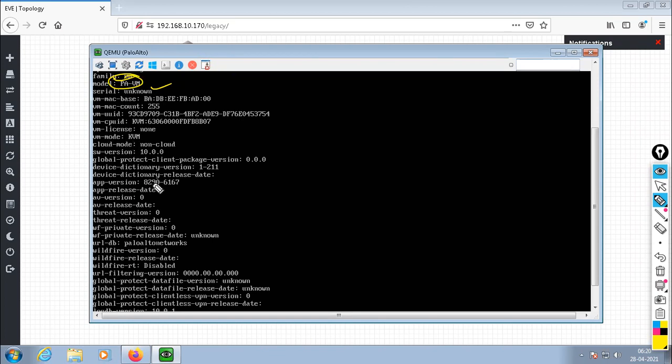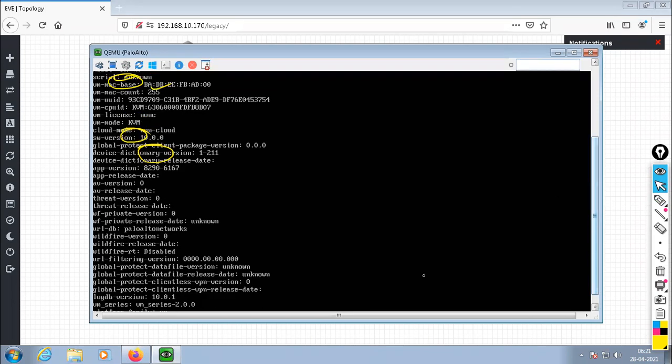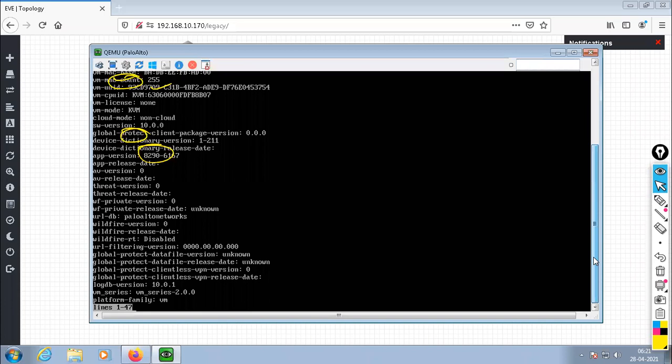KVM. Okay, this is kernel VM. Perfect. Now look at this, the version is 10. Rest all other things, revision numbers and device directory versions and all those things are appearing here. Perfect. Okay, log DB is 10.